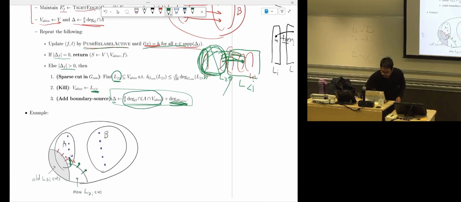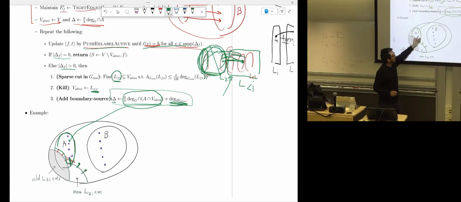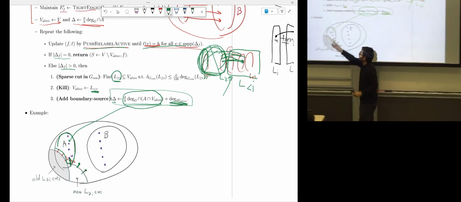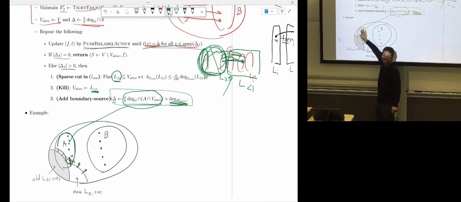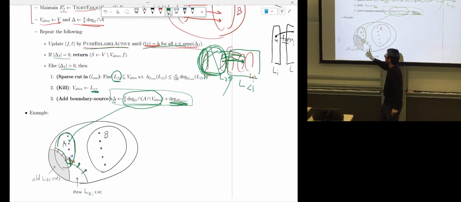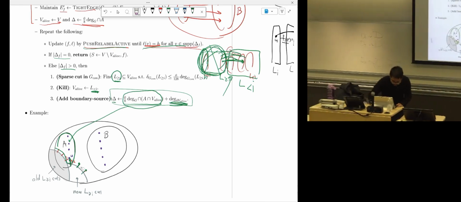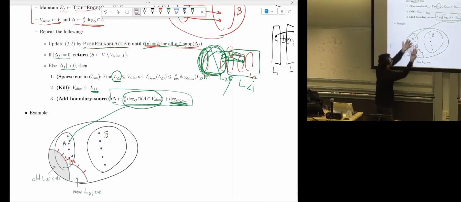This part encodes the remaining original source, and this part enforces that I now don't just send flow from the source A. For every cut edge I have made so far, the red edges here, I want to send flow in the correct direction.